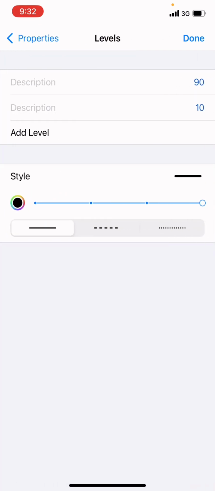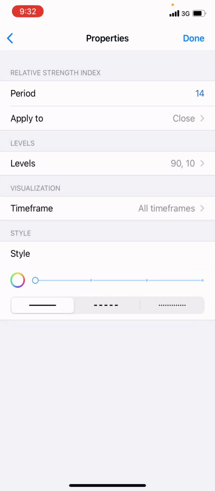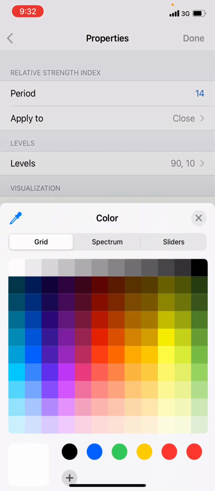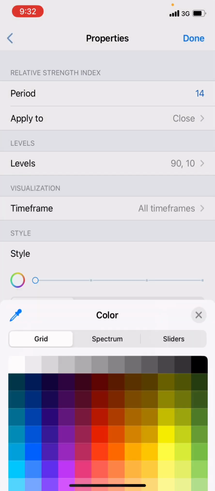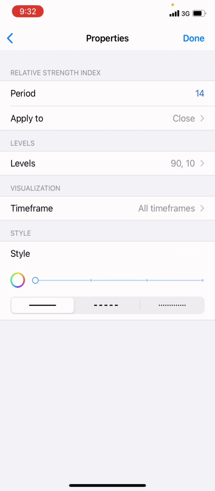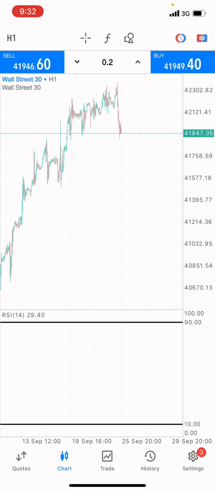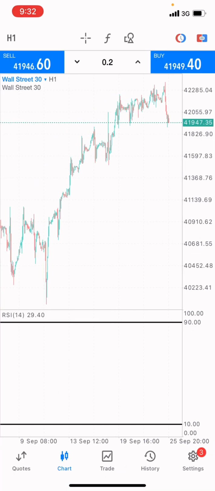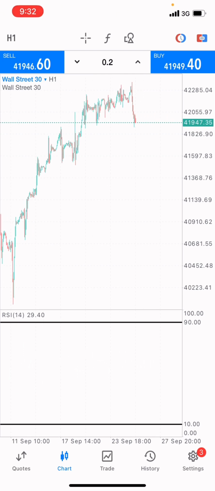I'll set the levels to 90 and 10 here, as you can see, with a style of 4 pixels with the color black. You can check the parameters as well to see the ones you can use and the ones that will fit your trading style. The style here, you put it on the color white right here. I put it on the color of my screen with the first line trend line here. Then that's it. Now you can see how perfect my trading chart is at this very moment in time.